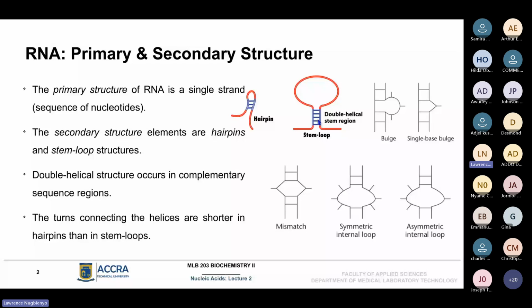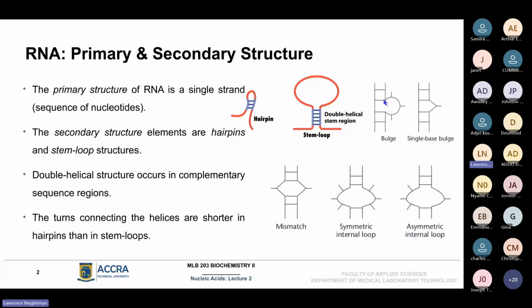But then somewhere also along the line, you don't have that complementarity, and so there is no bonding. So you can have what is being referred to as a bulge. You can have some portion of the RNA molecule that has the stem region, where there is hydrogen bonding between complementary bases. And you can have some other areas where you don't have such complementarity between bases. And so then you have what is being referred to as a bulge.